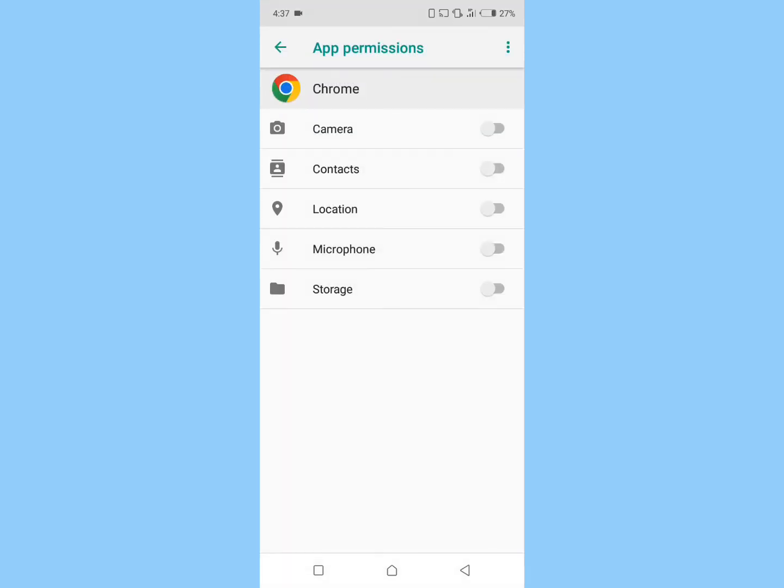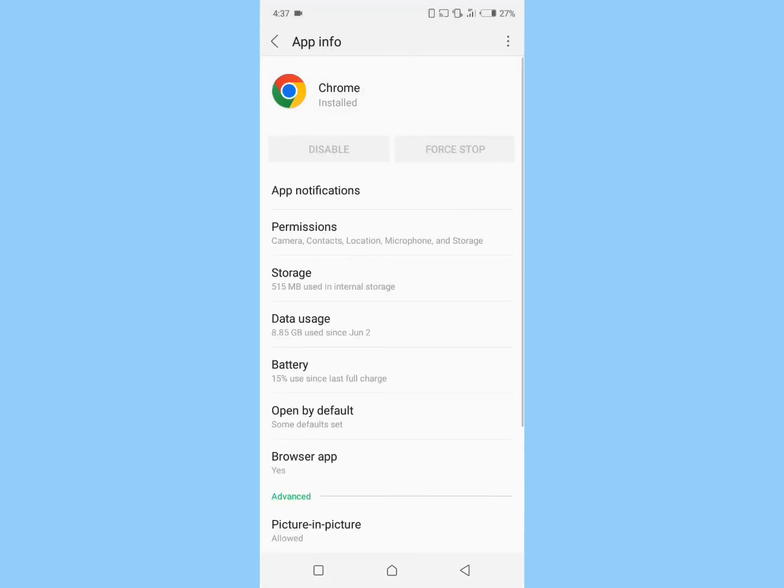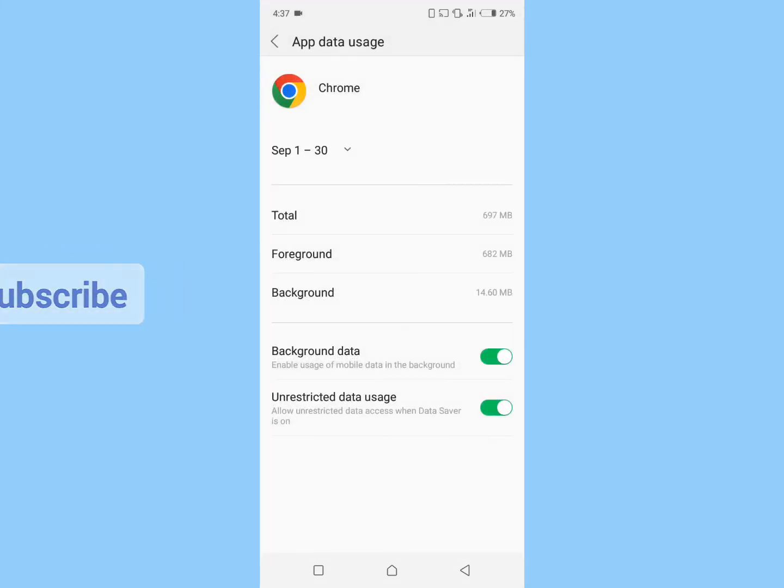Now, turn all these options on. Go back. Click on Data Usage. Make sure background data is on and the unrestricted data usage is on. Once you are done, go back.